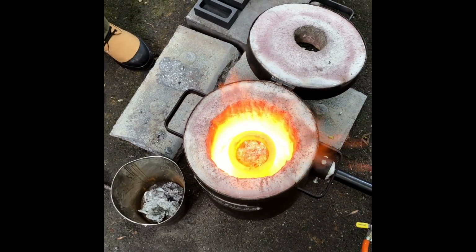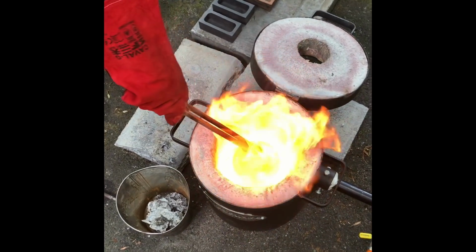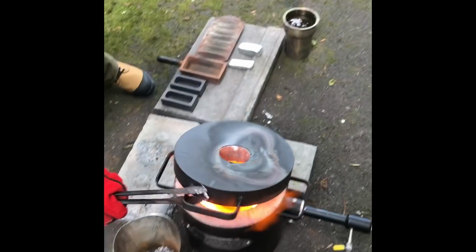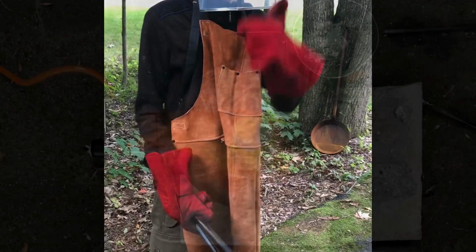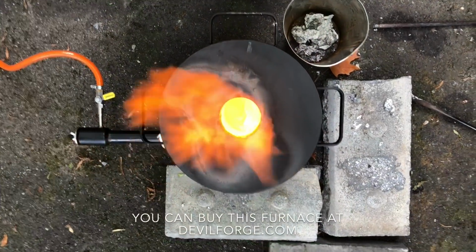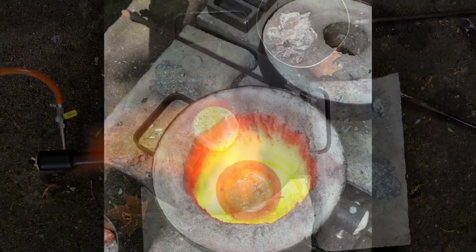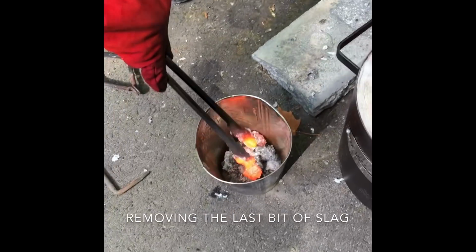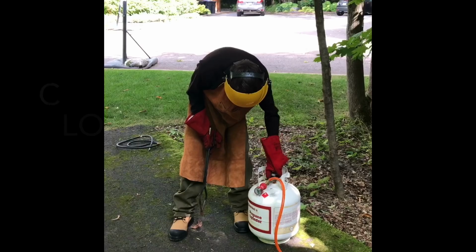They don't last really long in the forge. They get incinerated, turned into liquid. Alright, let's let that cook a little longer and we're going to be ready to pour.